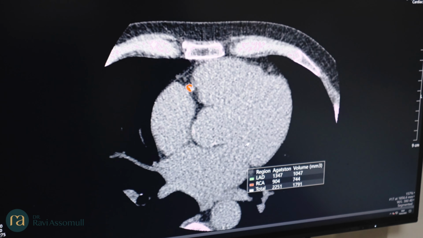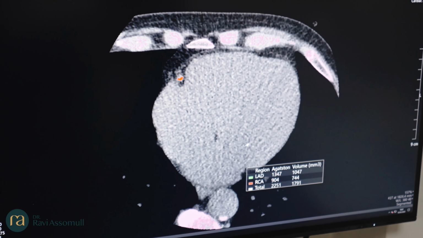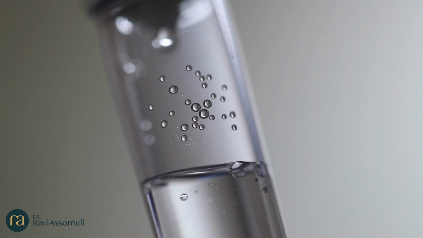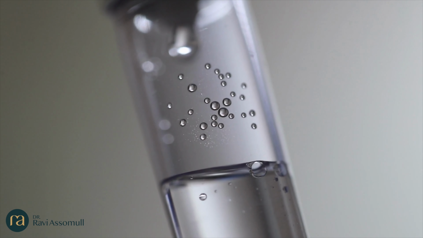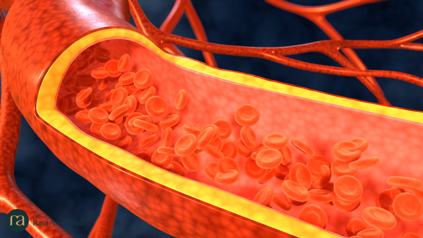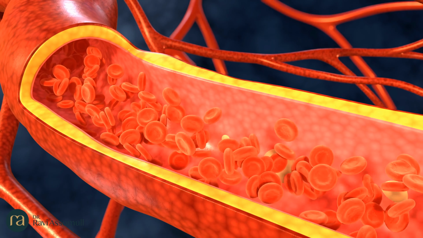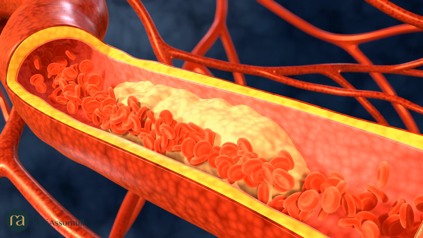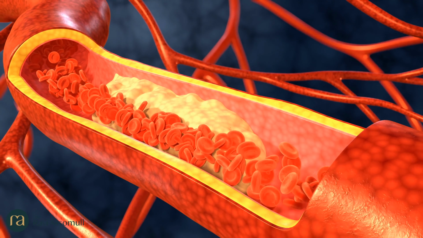What a calcium score doesn't tell us is if there are any narrowings of the coronary arteries. To do this, we inject contrast, which is the second part of the scan. When we inject contrast, we can see if there are any narrowings of the coronary arteries and critically, if there is any soft fatty plaque. Now, it's important to know about this as it is the soft fatty plaques which are more prone to rupture and cause heart attacks. Now let's talk about radiation.